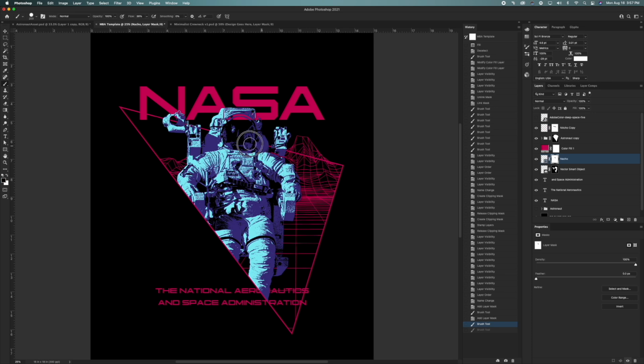I made a mistake right here. What I should have done with that nacho shape was change the stroke color to that pinkish color, and then we can drag that above everything, and that way the astronaut sits below it, and then we could have still made layer masks to our astronaut, but I decided to work harder, not smarter.